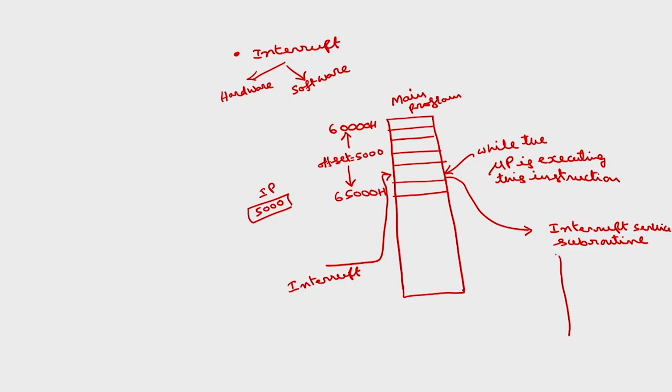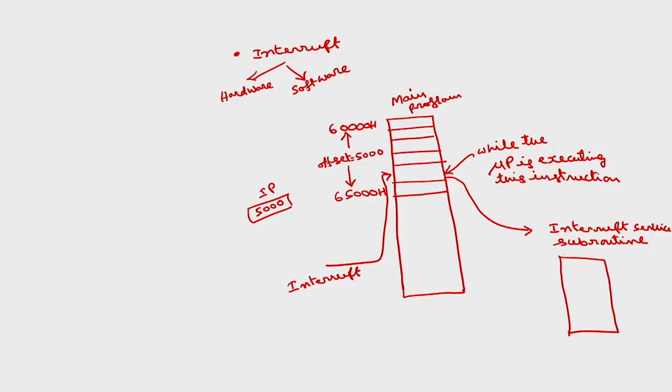Where you can write some program. Normally this interrupt will be activated whenever you want to perform some emergency task. The microprocessor is executing some program. Whenever you want to perform some emergency task, you interrupt the microprocessor, you disturb the current running of the program, then you go to this interrupt service subroutine, and you write the instructions here to perform the emergency task. Then the last instruction of this one is, similar to any subroutine, return.